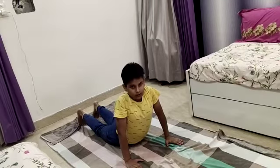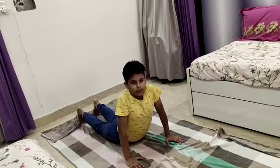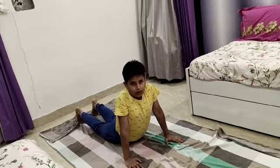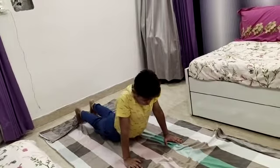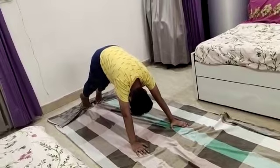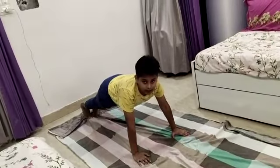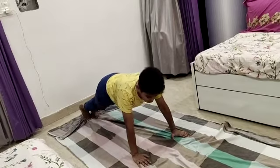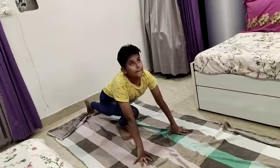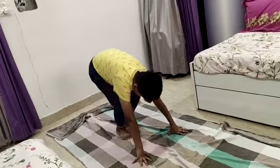Now we will reverse all these steps, but we will not do Ashtanga Namaskar. Now we will do Parvatasana, or we can say Mountain Pose. Then you will bring your right leg in front and your left leg straight on the ground. Now your left leg will come in front.